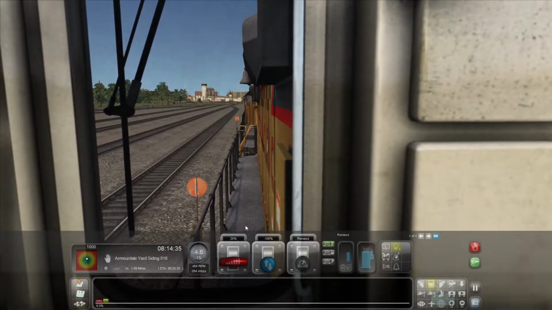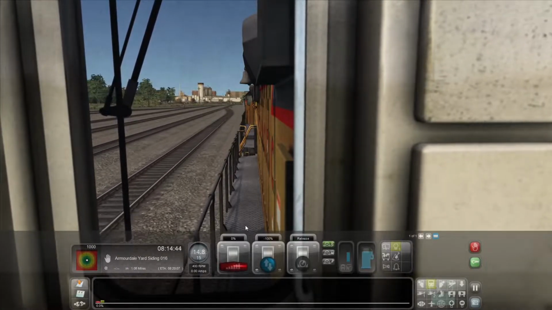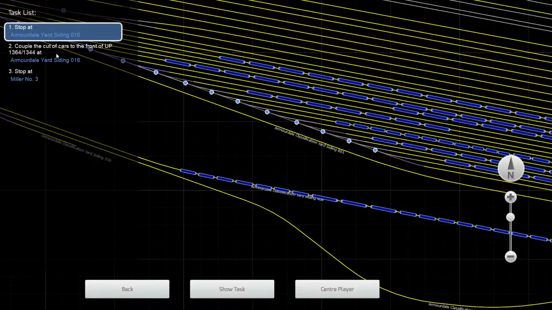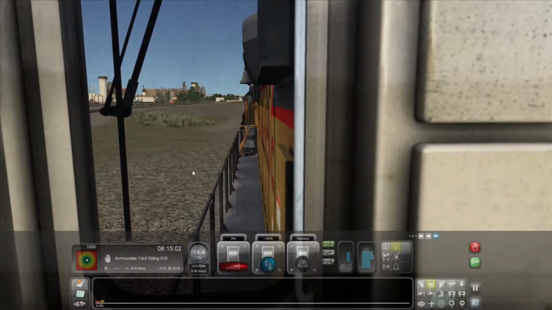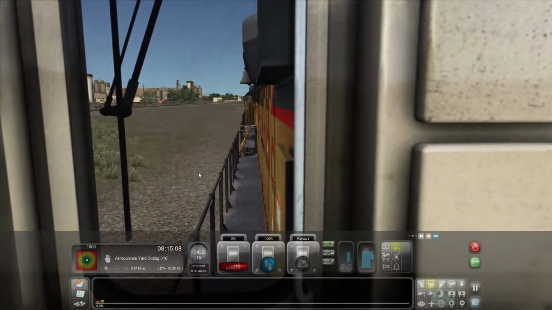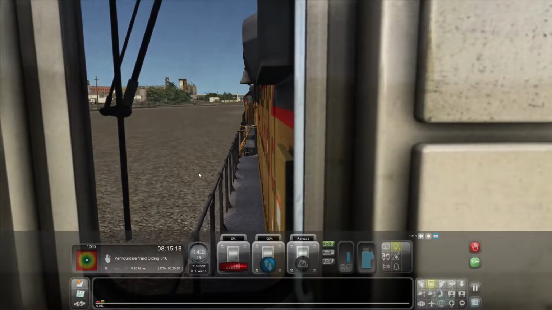So let me get myself about up to speed, because then it drifts pretty well because we don't have a lot of grade up here in the Midwest, so it'll move along there. But we're going to couple to the front of UP 1364-14. So I'm in 1364, so there we go. We just have to get to the other side and then pop on. And as long as I don't make any errors, we're starting with 1,000 points here, so this scenario will just function that way.